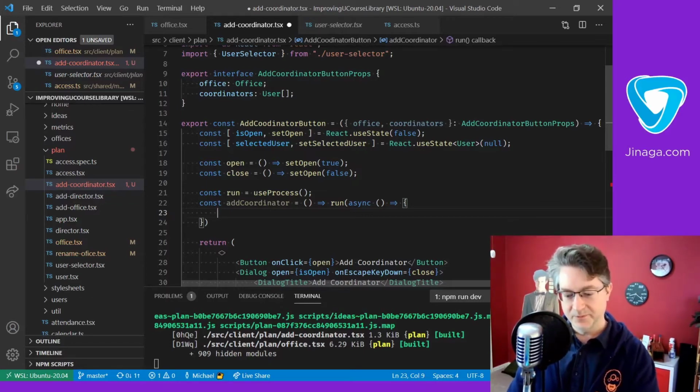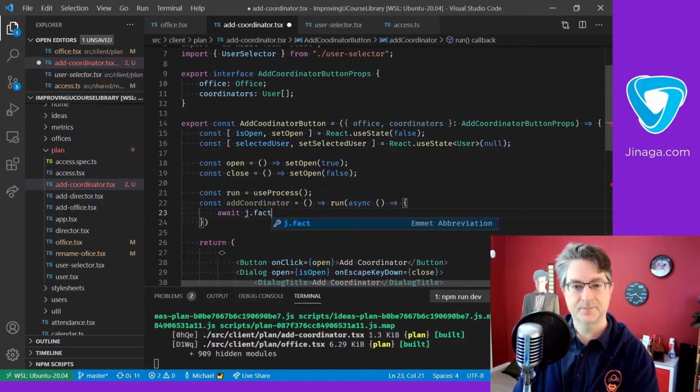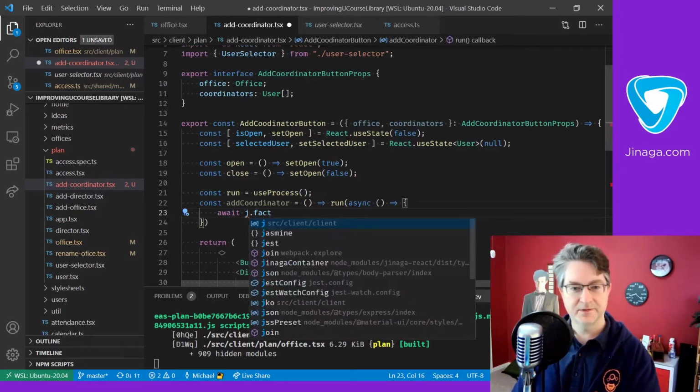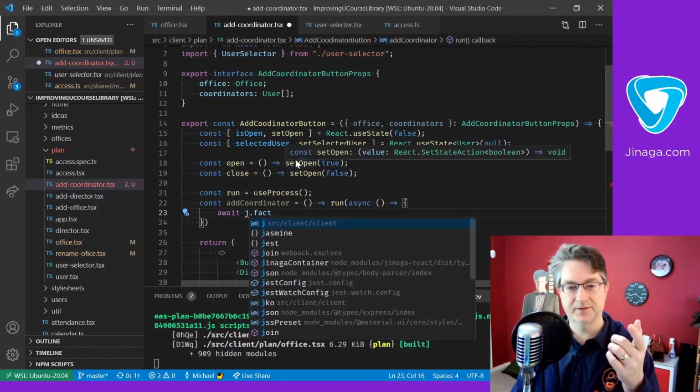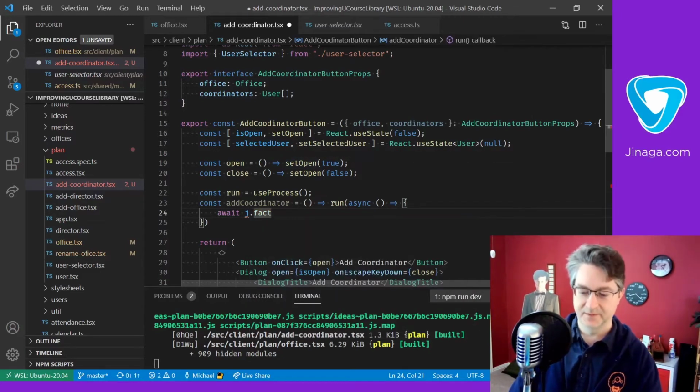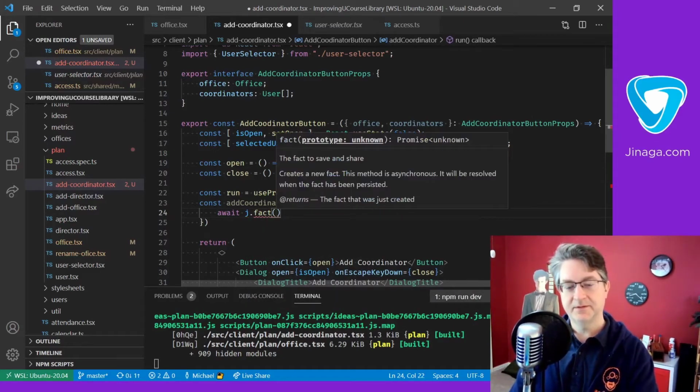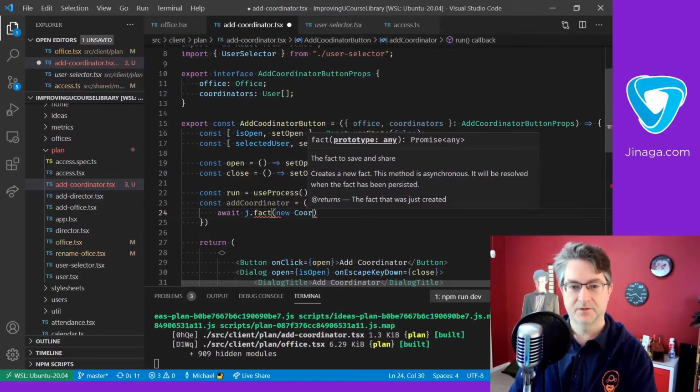So what we are going to do is await j.fact. We want to bring in j, that comes from source client, and then the prototype of the fact that we want is a new Coordinator.